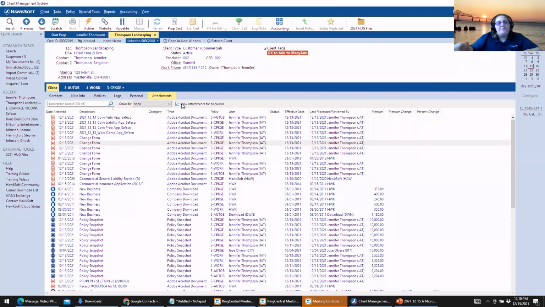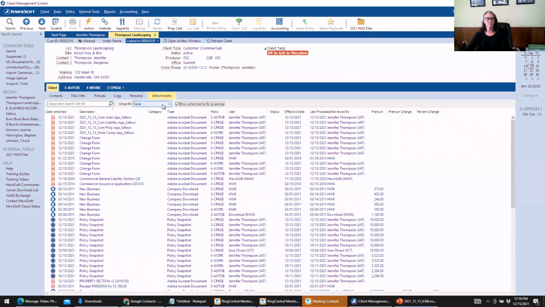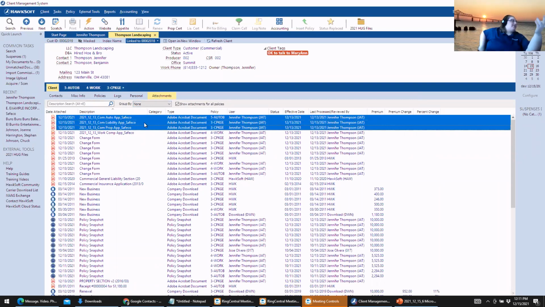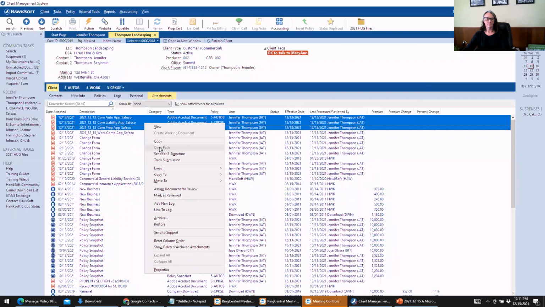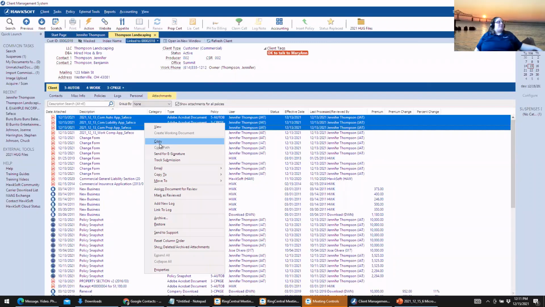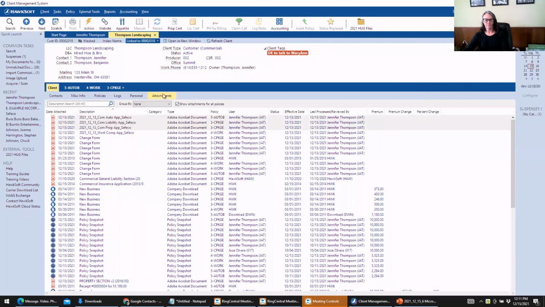Could you repeat the question for me? If you're doing this where we're attaching multiple policies, where is the activity log going to end up? Is it going to be on one particular policy or on the client level? Oh gosh, that is a really good question. It should actually be on whichever policy we're on. For example, if I'm on the client tab right now, and that's where I checked the box to show attachments for all policies and did the action, I'd expect it to be on the client tab. But if I was on the work tab, a few tabs over, and that's where I checked show attachments for all policies and created the action, I'd expect to see that in the activity log there.